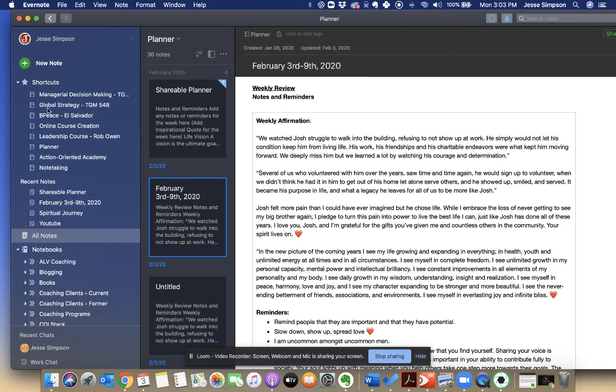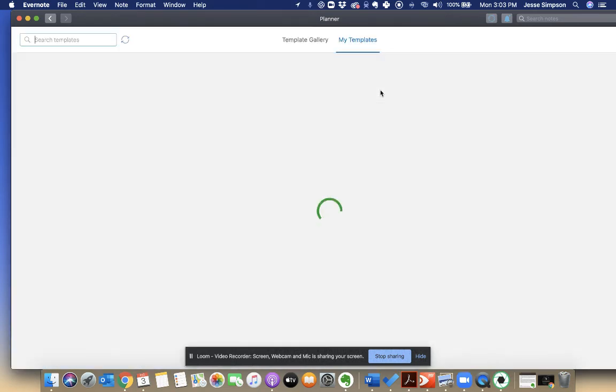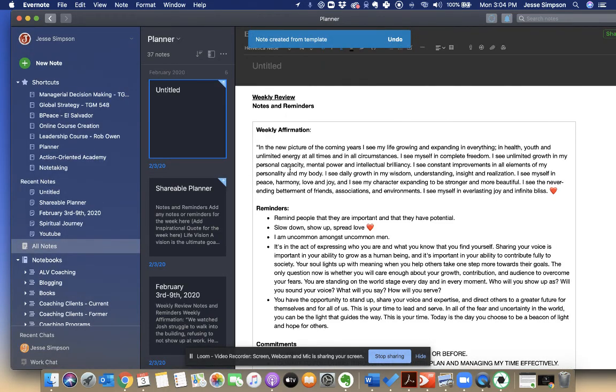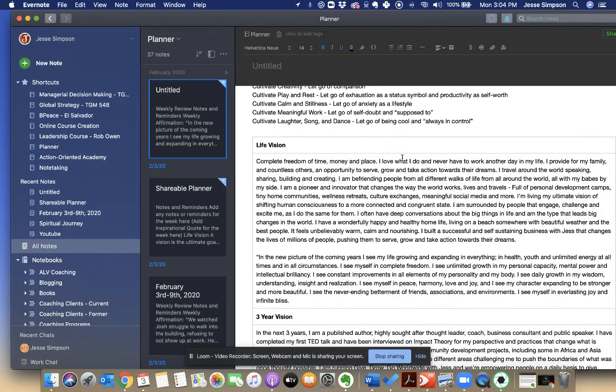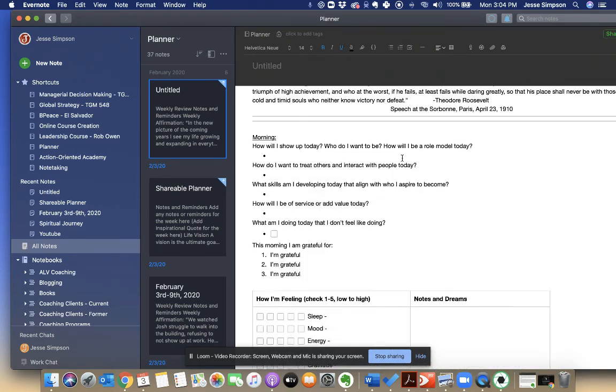Now, let's say it comes the 10th, or I guess it'll be the 9th when I'm doing this for the next week. I would click on New Note. I click on Template, and then I click on, boom, Weekly Planner. Okay, and then it populates my actual weekly planner that I have. Okay, and this will obviously be yours because you saved it as a template. And then this is all my stuff. This is what I do.